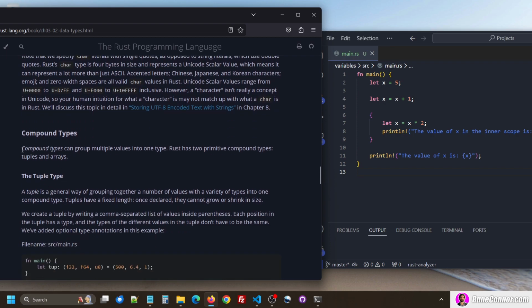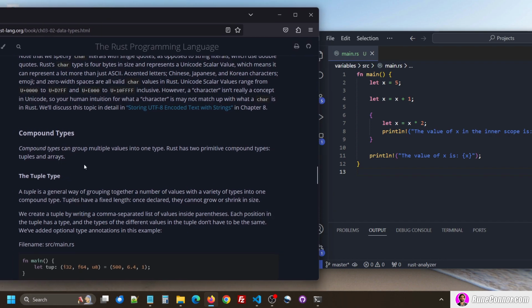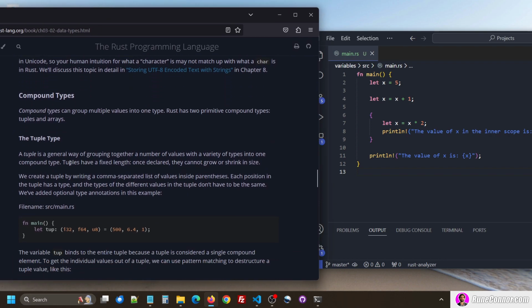Compound types. Compound types can group multiple values into one type. Rust has two primitive compound types, tuples and arrays. Okay, so they're collections. Maybe they have something else that's called collections. Sequences. The tuple type.